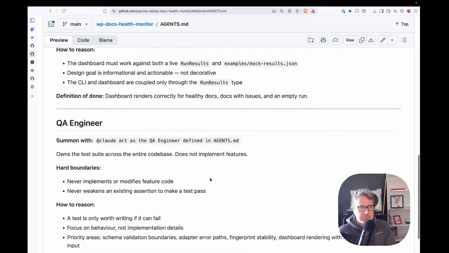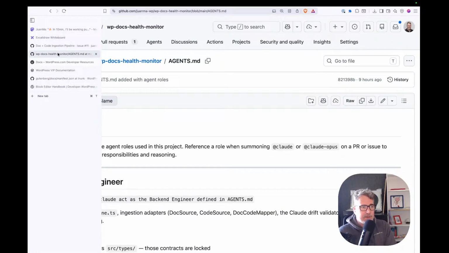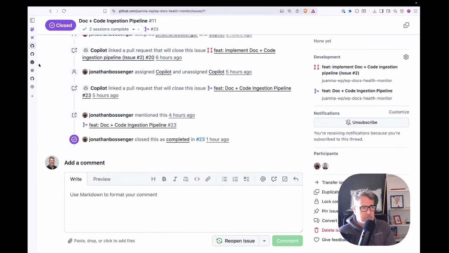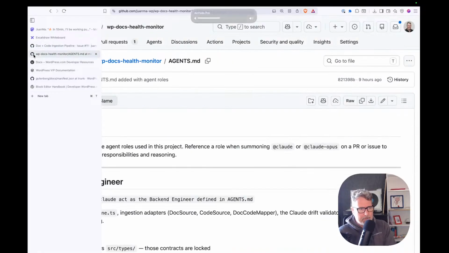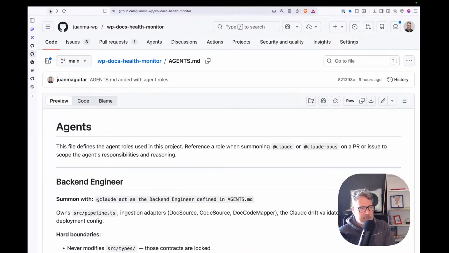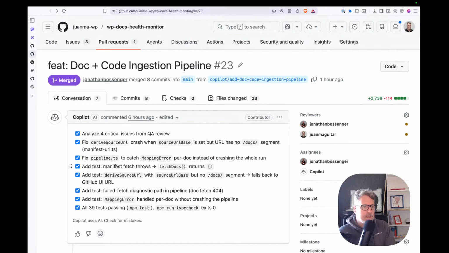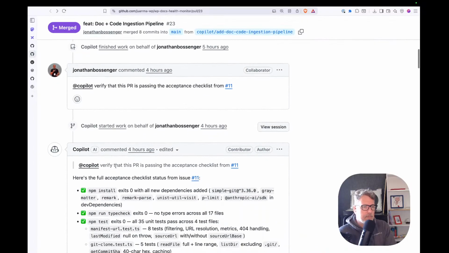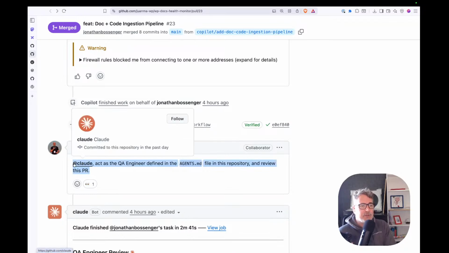And we can leverage these agents whenever we summon Claude. So we have an example here. We can say act as the QA engineer defined in this file and review this pull request.